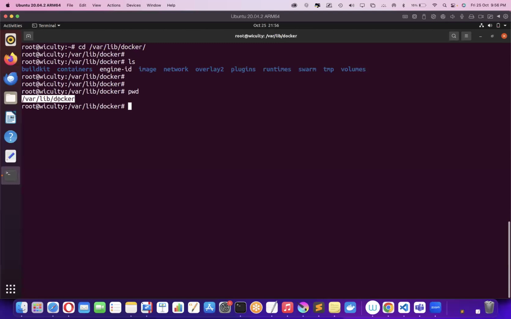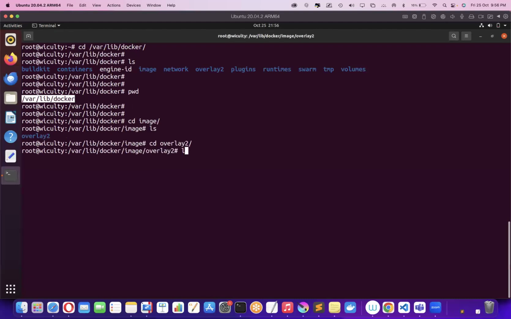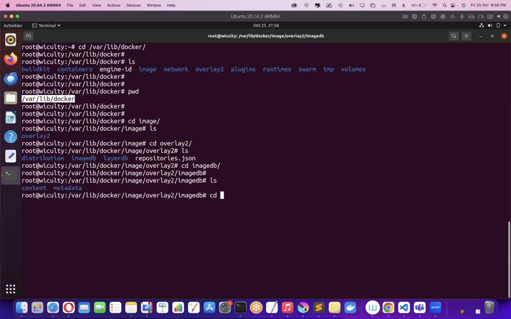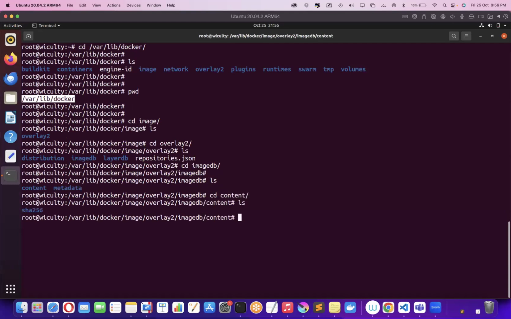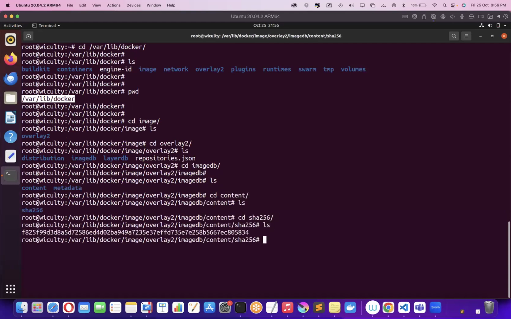For example, when an image is downloaded, it stores the image here. You want to know where the image is? It stores here: image, overlay, imagedb. Don't try to remember that, it's okay. We never have to work with this. Content, for example, sha, ls. So this is the image.